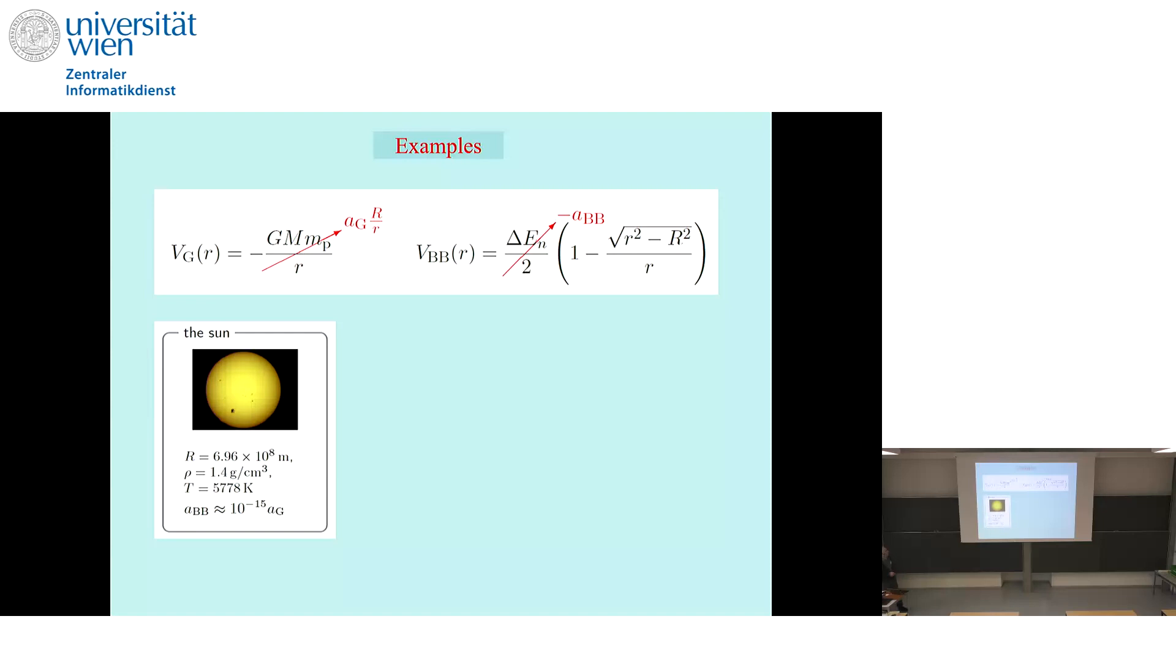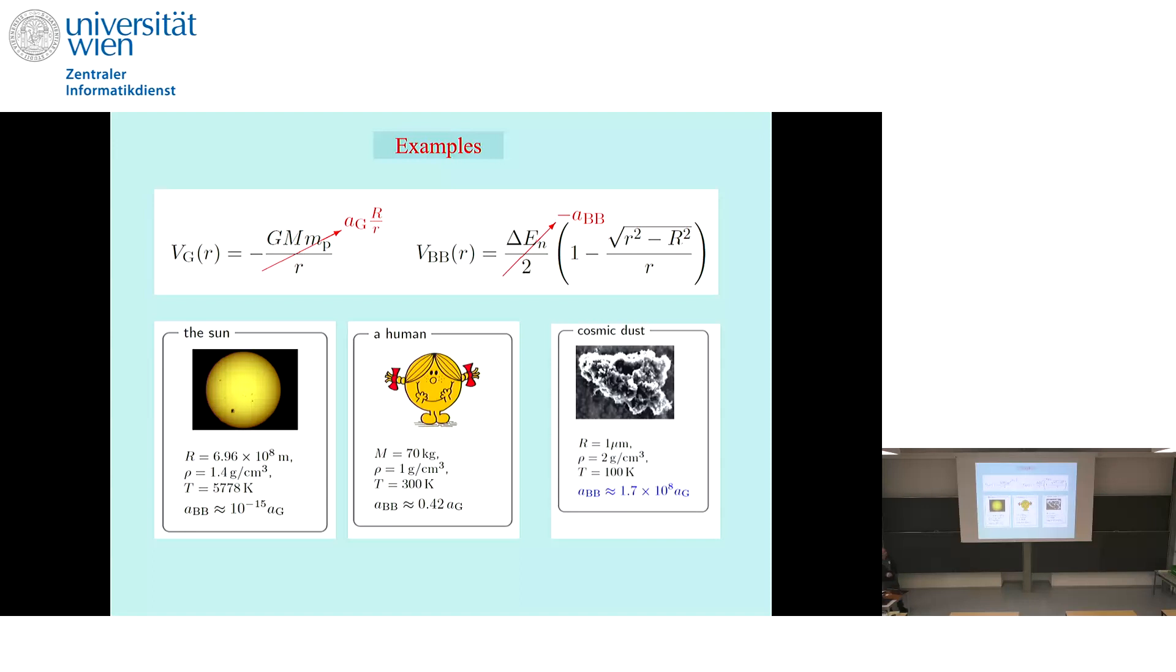Taking the sun, of course gravity is stronger by 15 orders of magnitude than the black body radiation power. For a human, it just balances. A hydrogen atom in front of you is attracted the same way by your heat than by your mass. Hot bodies are attractive. If the particles get really small, and if we still think that this can radiate normal black body radiation, which we now heard last together is fairly wrong, but at least roughly correct, then we see for these small particles it's totally the opposite. It's billion times stronger, the shift from the black body than it comes from the gravitational part.